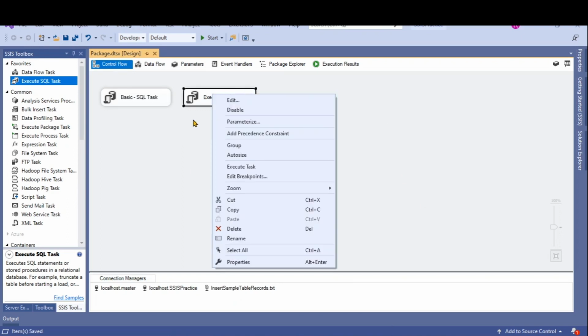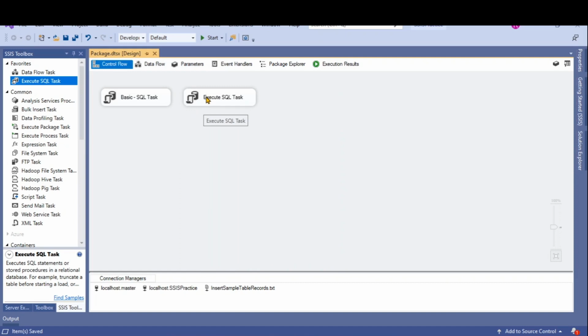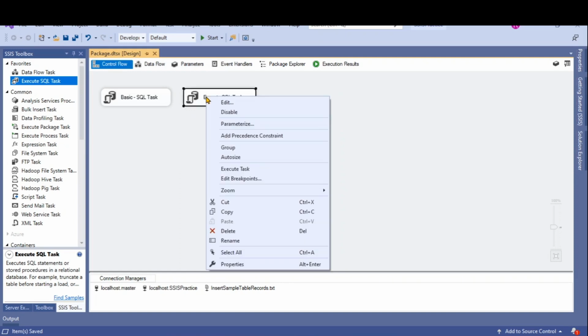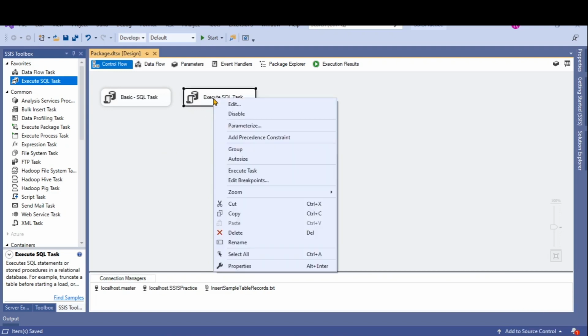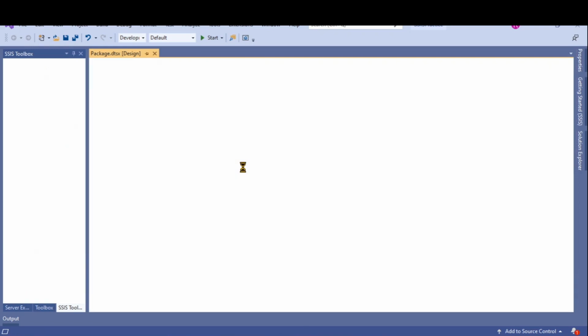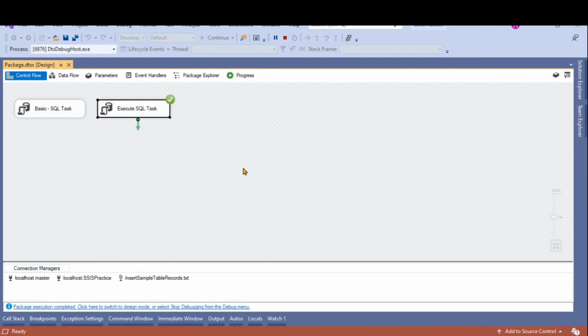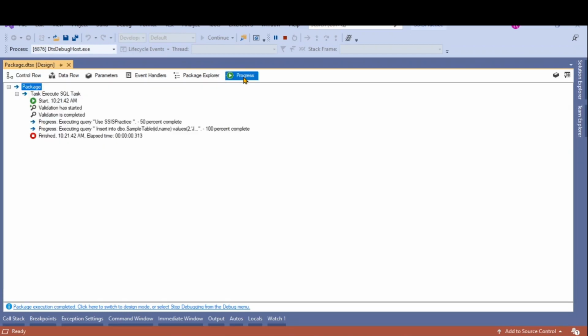I want to execute only the task, not the package. So to execute the task, we just right click on the individual Execute SQL task and go to execute task. It executed successfully. Go to progress and see what happens. It executed successfully without any warnings or messages.